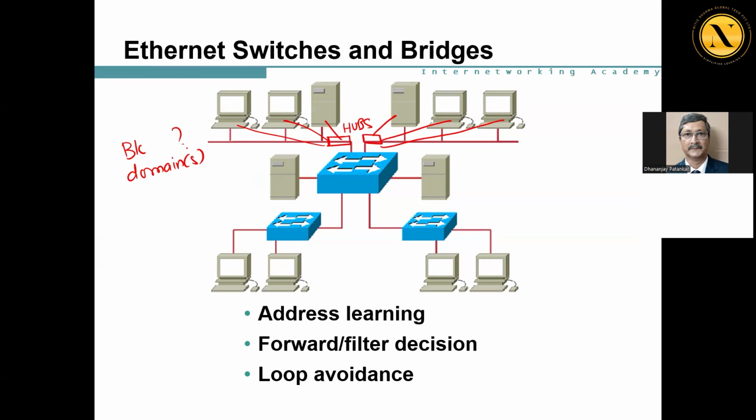Three. Okay. Because we don't know anything, we are presuming that all the switch ports are in VLAN 1, correct? By default. So if one sends a broadcast, it will go to everybody else, correct? I received this here, I'm in VLAN 1, so I will send it out from all ports which are in VLAN 1. All my ports are in VLAN 1, so it will go to everybody. So that means there's only one broadcast domain, correct? Okay, sir, got it. Simple, right?